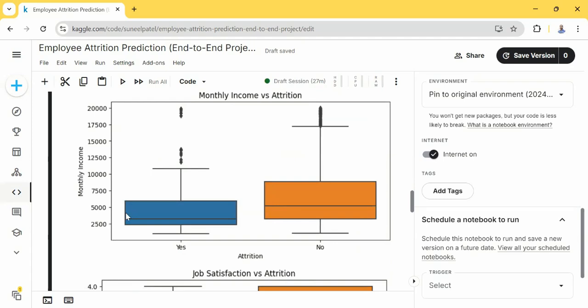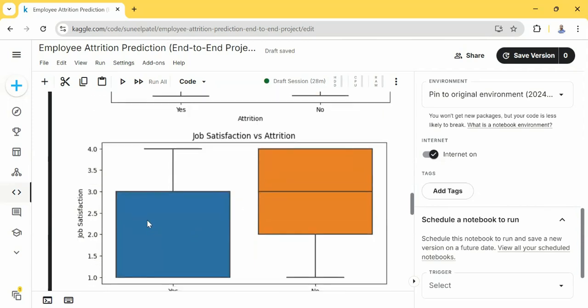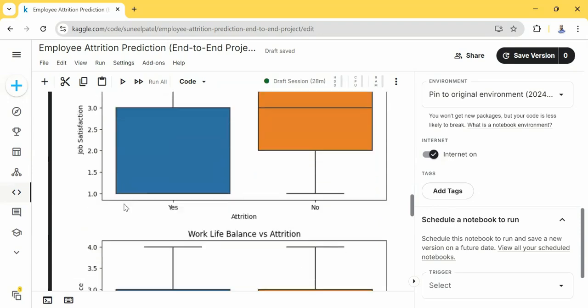Monthly income: the people who are getting a salary between $2,500 and $6,000 per month are leaving the organization more. And then job satisfaction: obviously the people who have less satisfaction leave the organization more.